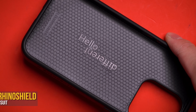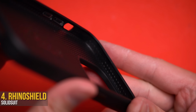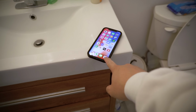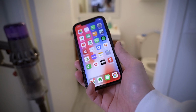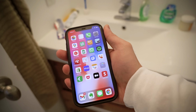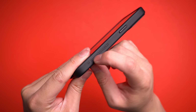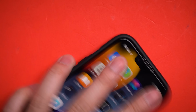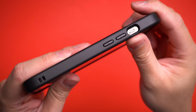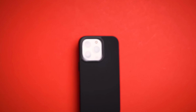I can't even count how many times this grid of honeycomb has saved my iPhones. Completely lined on the inside of the RhinoShield SolidSuit case, this shock spread tech is rated to withstand drops up to 11 feet, and yes, I have tested it extensively in the past and can confirm it's the real deal. Surprisingly, it's a very simple and minimal case on the outside though. Some branding along the sides, a thick, stiff plastic lip around the camera, and a very subtle texture around the edges that makes a big difference, as it actually feels like you've got a hold of your life for just a few seconds. Although even if you didn't, the case still has you covered.